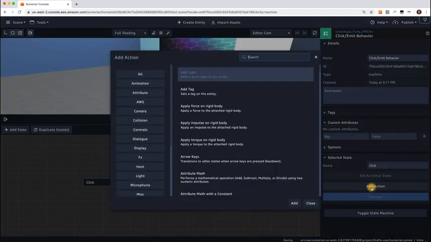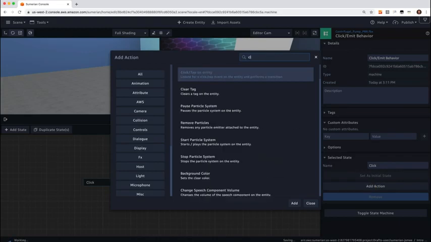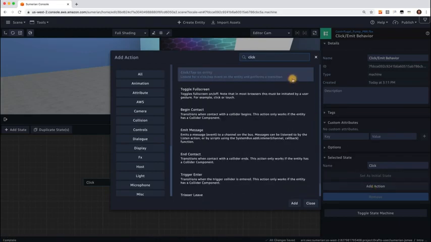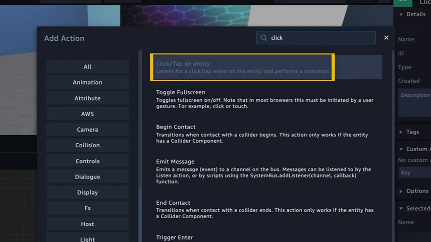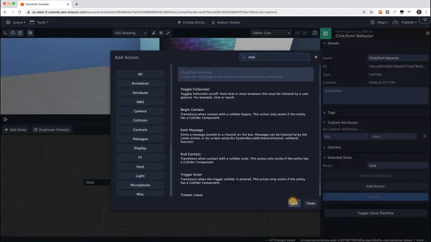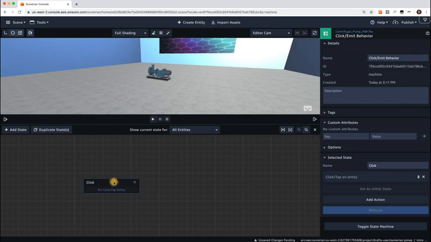I will then add an action onto it, and I will search for the click/tap on entity action. What this does is that if you are using a mouse or a trackpad, it allows you to click on an entity. If you're using a device with a touch screen, you'll be able to tap on it, and it'll do the same thing. So I will click Add for this state.